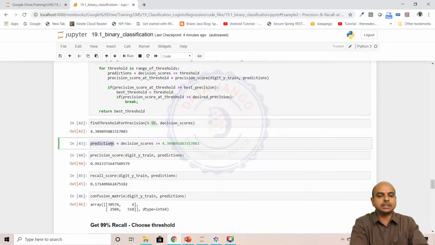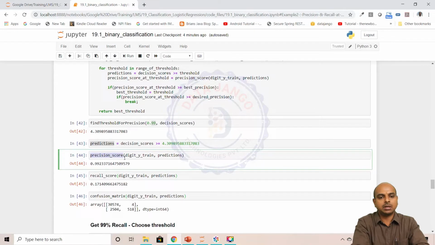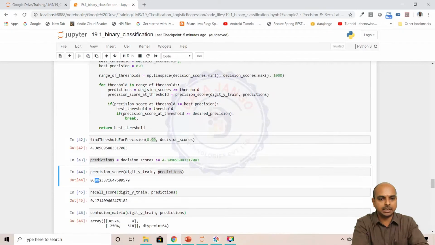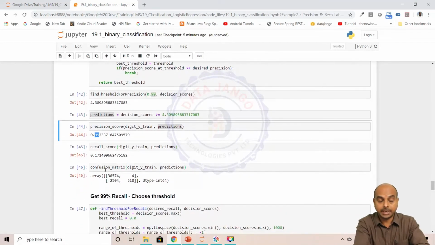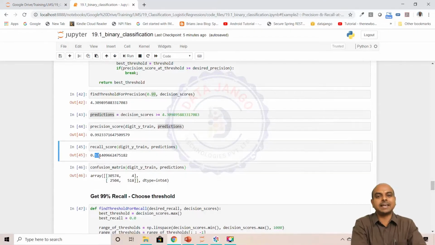I passed the actual y values and the predictions to the precision score method and got 99% precision. So this method found the appropriate threshold where I got 99% precision. When you look at recall, it is actually 17%.